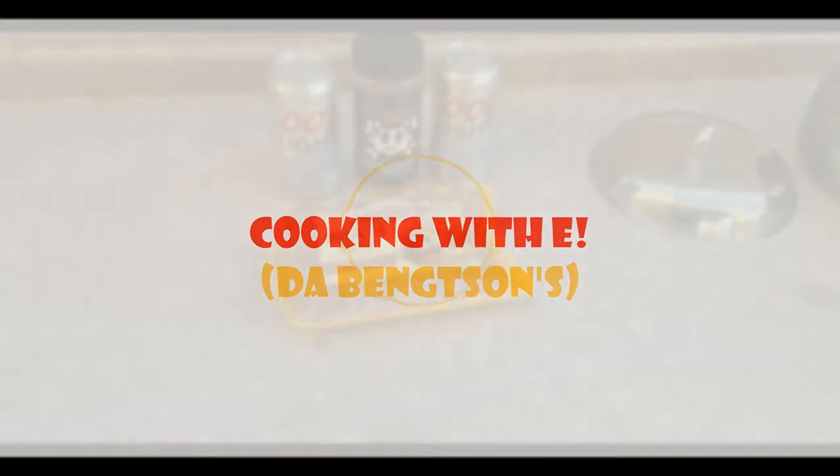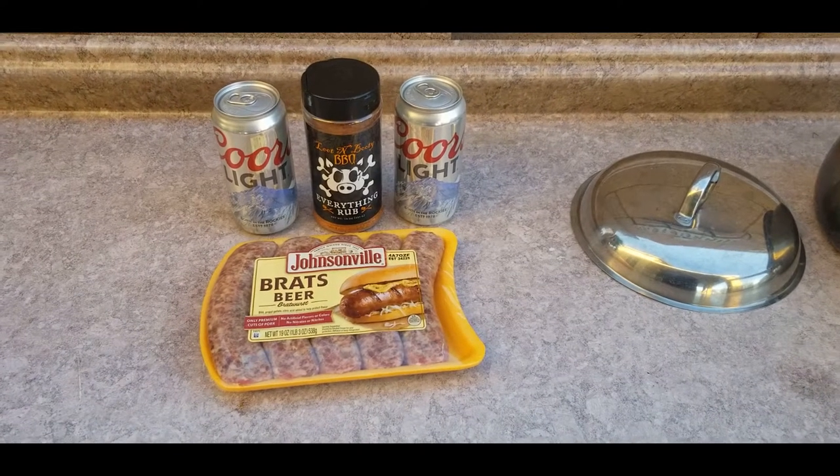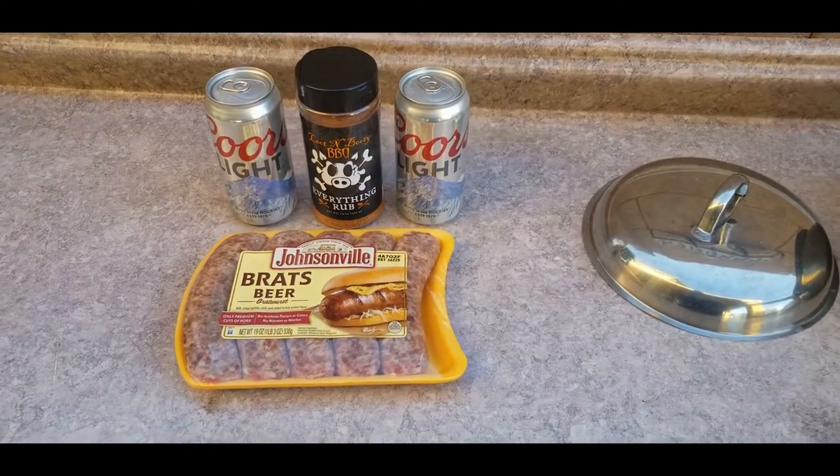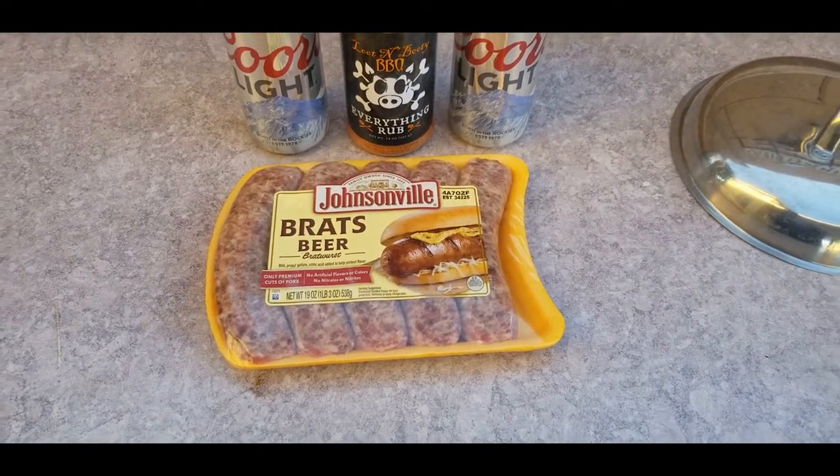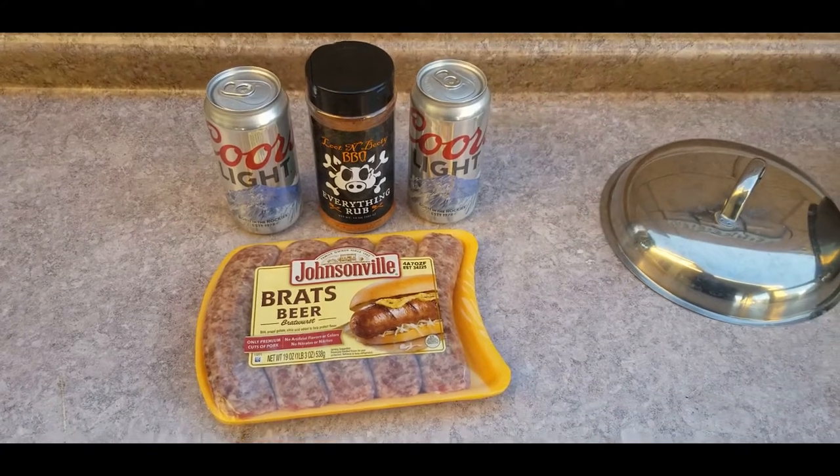Today we're gonna cook beer brats. All right, for those of you who've never done this, this is extremely easy. You can buy them already done like that, which they're okay. There's nothing better than actually boiling them in beer.